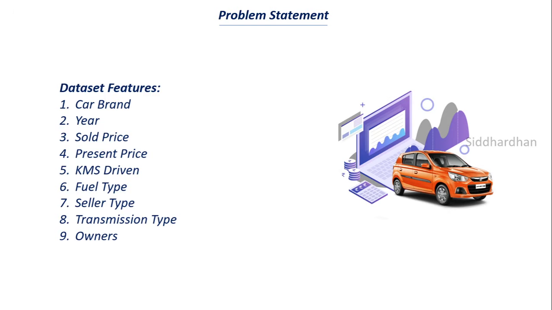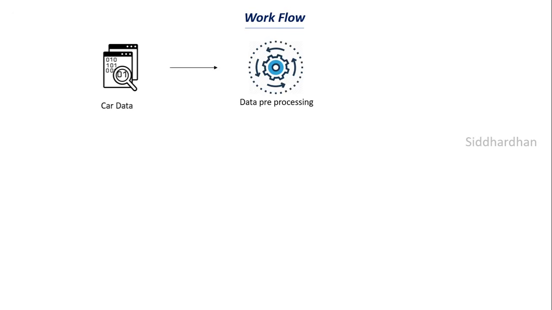Now let me explain the workflow we have for this particular project. First is data collection. So we need this car data, the dataset which I have shown you. Okay, so we need this data to feed to our machine learning model. I will be telling you where you can get this dataset and what the various aspects present in this particular dataset are. Once we have this car dataset, we need to pre-process the data. Okay, we cannot feed this raw data to our machine learning algorithm. For it to understand the data, we need to do some processing. So this step is called data pre-processing.